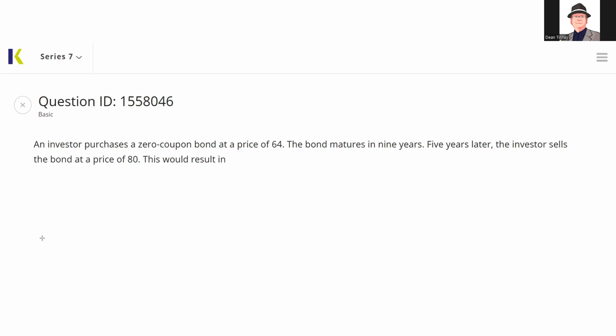Sometimes I think people are jumping too quick into practice questions and not laying enough base, because that means they didn't recognize the rules about buying original issue discount bonds, zero coupon bonds, that you must accrete. You have to adjust your cost basis each year. You have to do straight line amortization. So there's our original cost base. And what I'd like to claim is that when I get $1,000 at maturity 9 years from today, that is a $360 long-term capital gain.